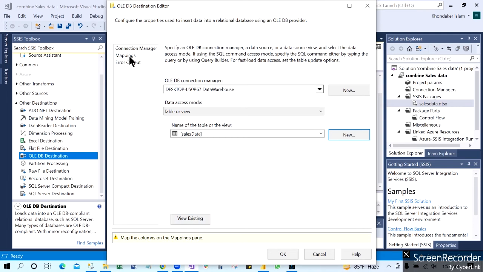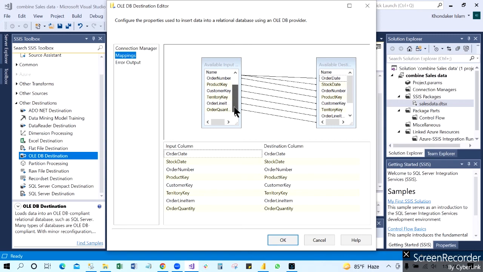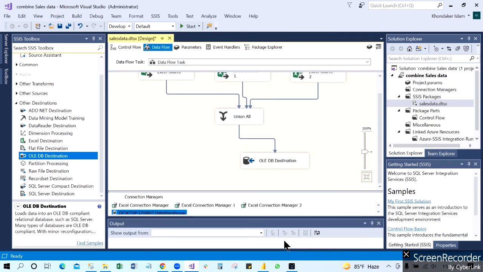So here, if you see mapping, you'll see all the columns from the source, and this is the destination. They are all connected nicely. Says OK. If you wanted to modify any columns, if you wanted to remove any column, you can do that also here. So the connection is complete.